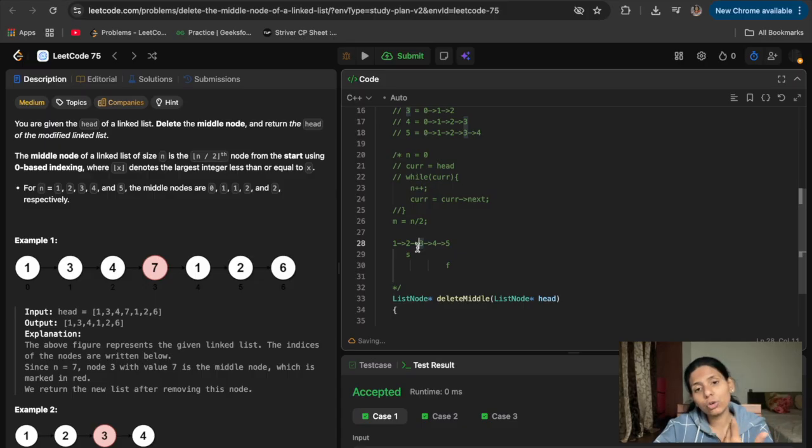So slow's next, which is 2's next, will be 4, and the 3 will remain as it is, and it will be deleted. Basically we are modifying the link, and we can get that.